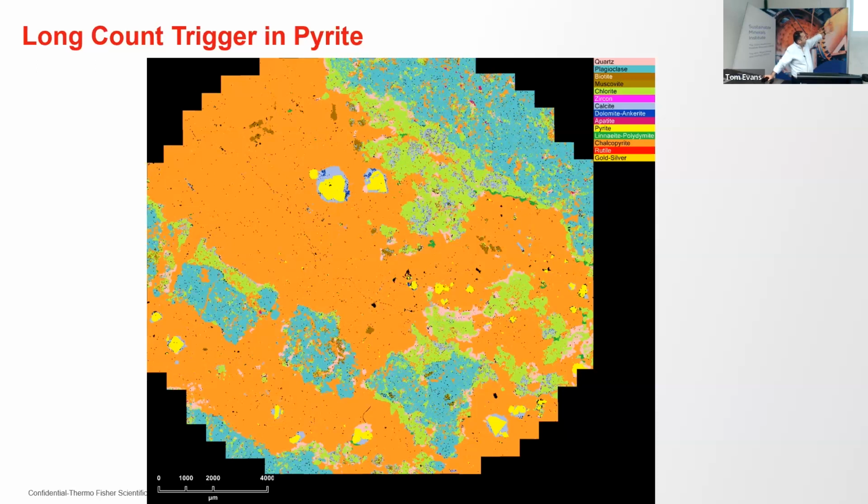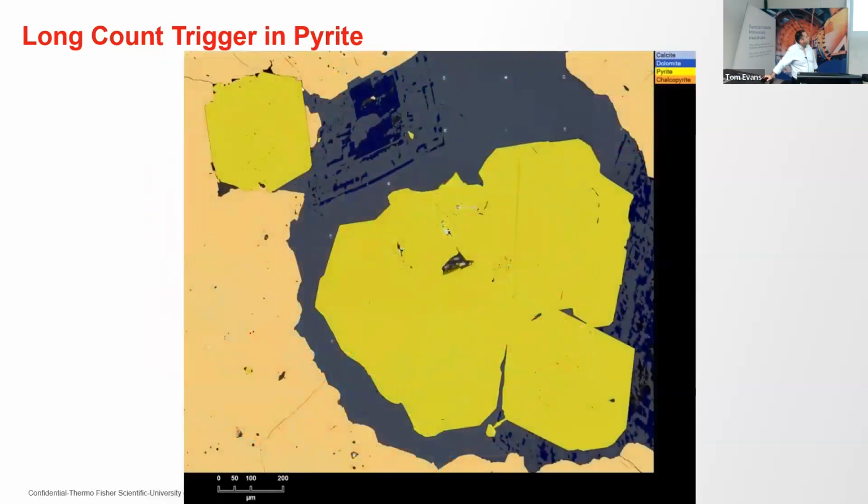And then we did a big area map of our pyrite. By the way, this is a copper sulfide deposit. That's why it's mostly chalcopyrite. So cobalt is a byproduct of the copper sulfide processing. But I was very interested to know where the cobalt is, what are the minerals that contain cobalt, and how it is distributed. So not only how much cobalt we have in pyrite, but what it looks like, how it is distributed in the sample.